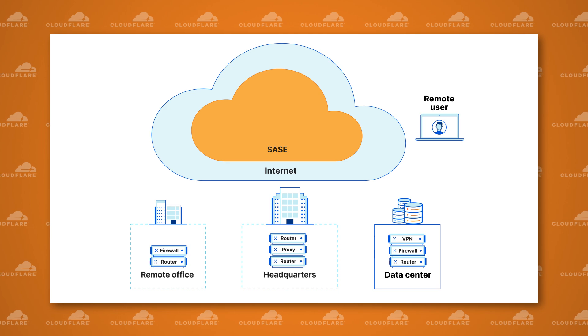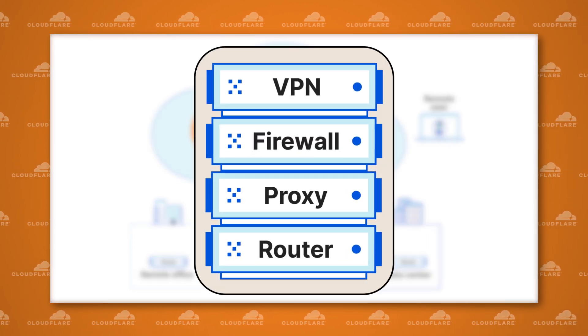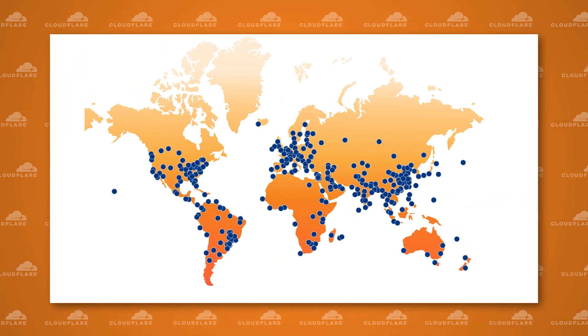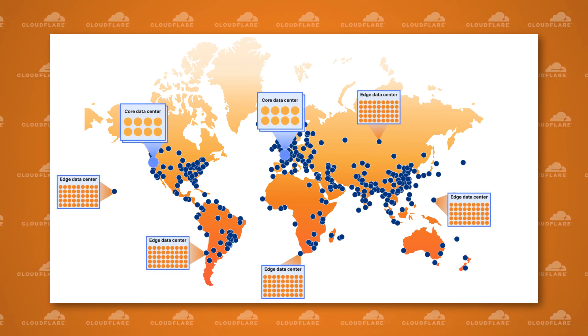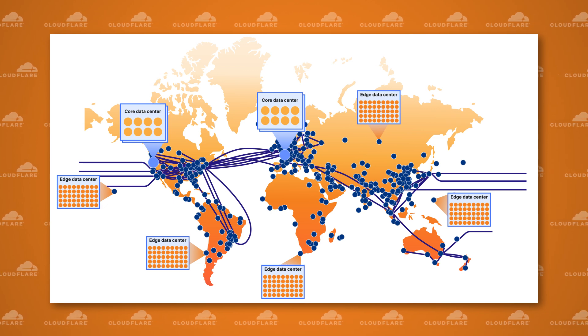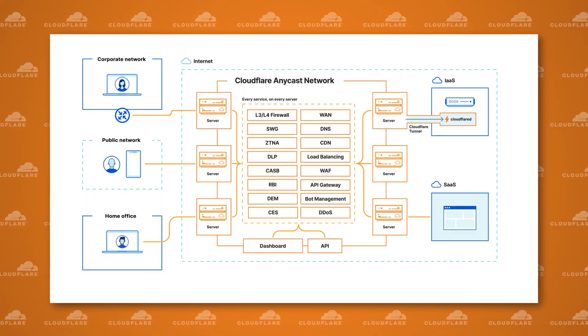Because of this constant need for everyone to access anything from anywhere, SASE architecture has evolved where the intelligence in the network has migrated out of these on-premises appliances and now into massively scalable global cloud networks. So how does Cloudflare's SASE platform work? We've built a massive network spread all over the globe, deploying thousands of servers in data centers in hundreds of cities, creating peering relationships with thousands of other networks, and ensuring connectivity in all the important internet exchanges — places where all the big connectivity of the internet is shared. This network handles around 20% of all internet web traffic and can deal with the largest denial of service attacks that have ever been seen. Every server in our network runs all the capabilities you need to inspect and secure traffic.